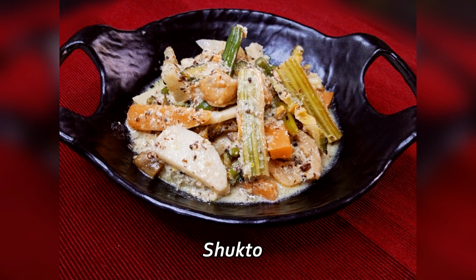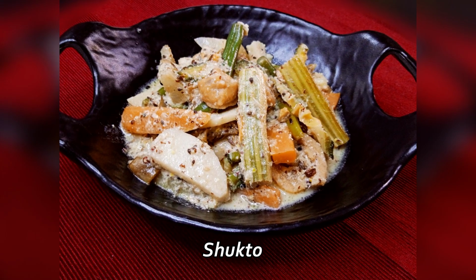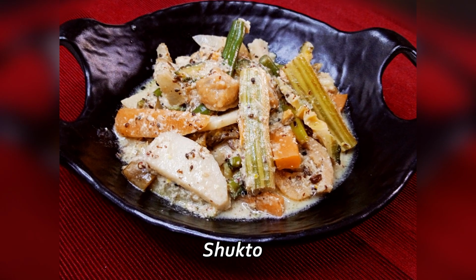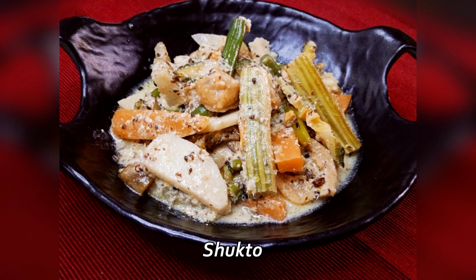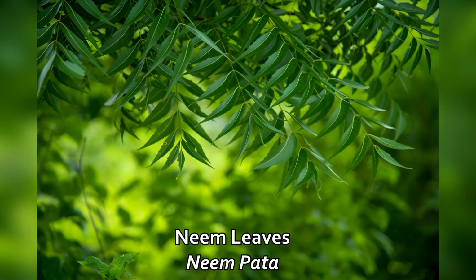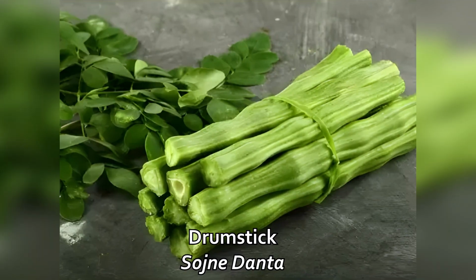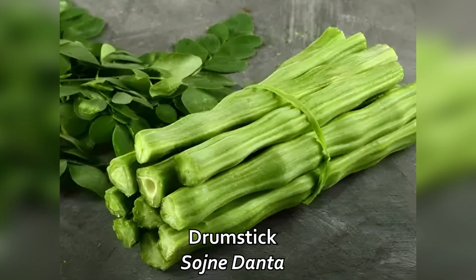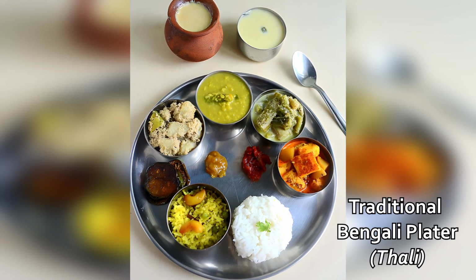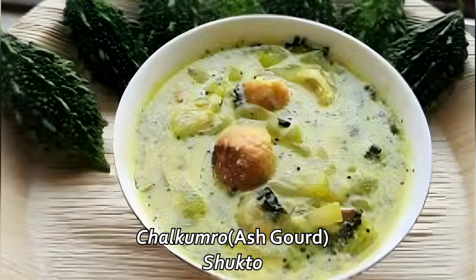Teto, meaning bitter in Bengali cuisine, plays a unique role in the culinary landscape. It is a crucial component of traditional Bengali meal, particularly exemplified with a dish known as Shukto. This dish, often considered the quintessential Bengali spread starter, incorporates various naturally bitter greens such as bitter gourd, neem and drumsticks, all valued for their medicinal properties. Bengali cuisine's emphasis on teto reflects a scientific approach, recognizing the palate cleansing and health benefits of bitterness.